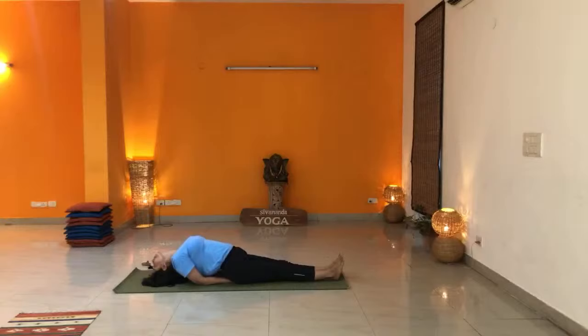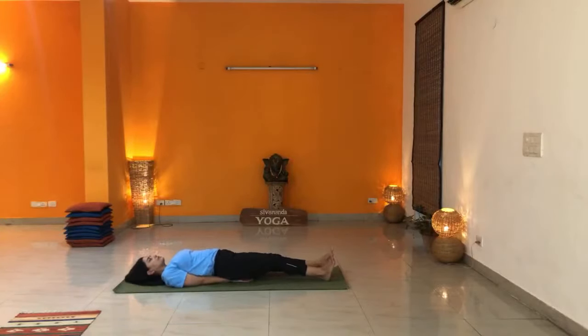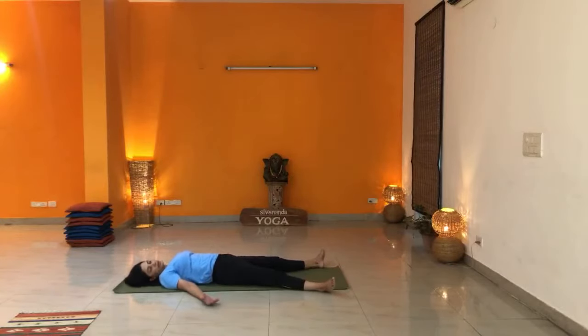One more deep breath, inhale. And now as you exhale slowly, just slide your head down, release the arms from under your body, shake out your arms, shoulders, roll your head and relax.